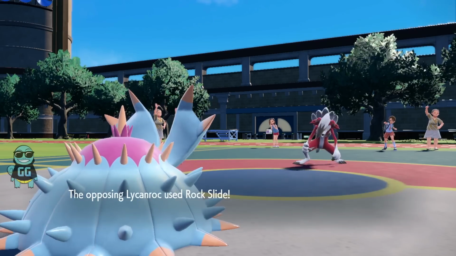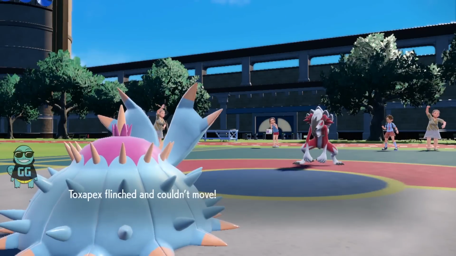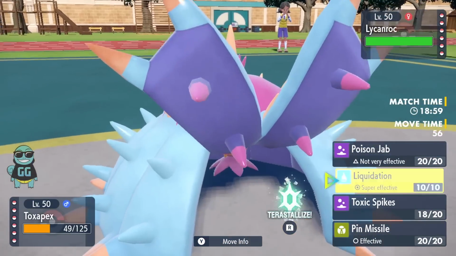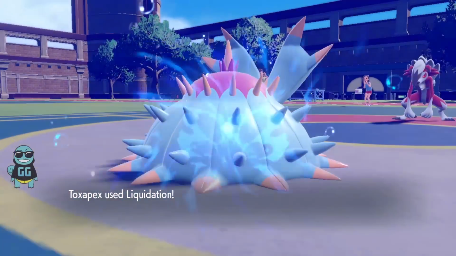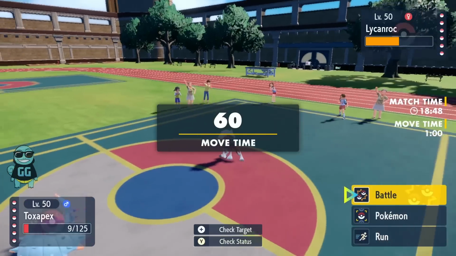You know what I'm saying? You can't just stall out. How about a para for the homies? There we go! A flinch, I mean. Wow, it actually flinched. How about you do it again? Don't dare flinch me twice. Liquidation! Yeah, that hurts you a lot.